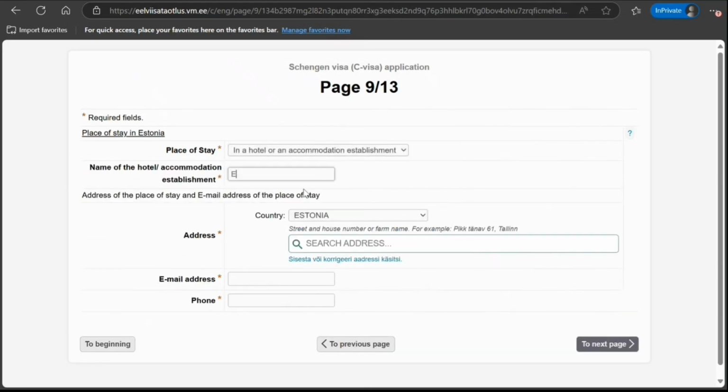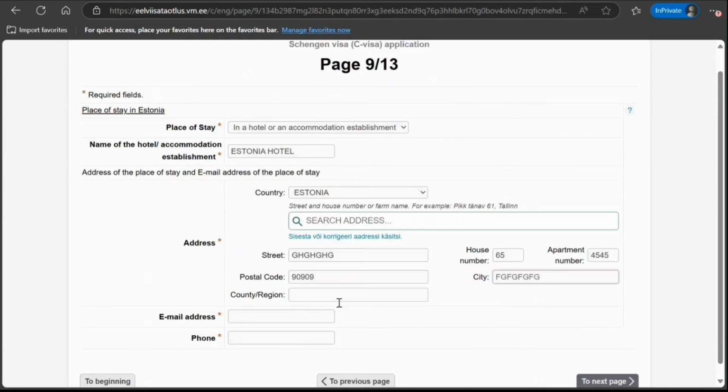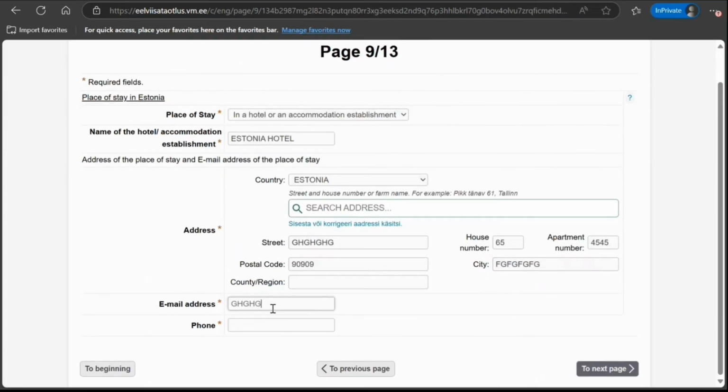Name of hotel, so I'll just select a hotel. If you don't find your address here, you can put it manually also. Email address. If you have booked your hotel, definitely you have their email address. And of course, you know their phone number too.